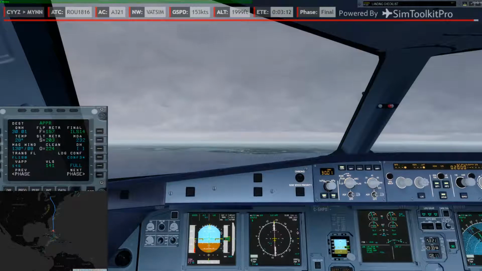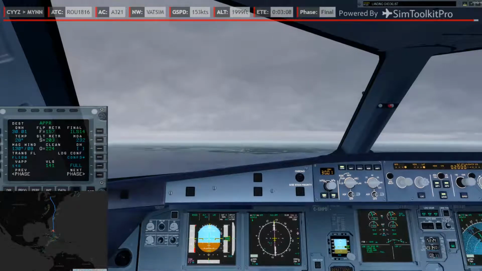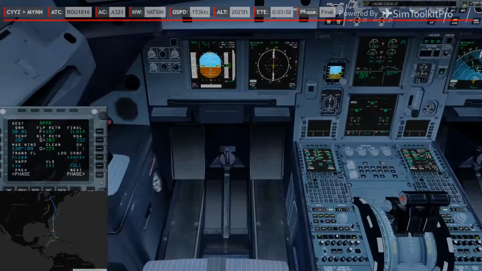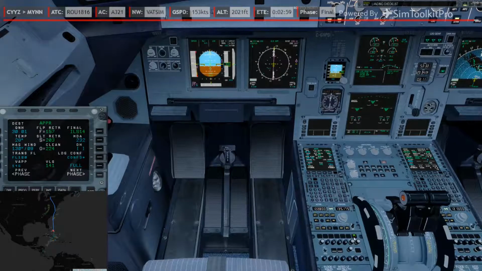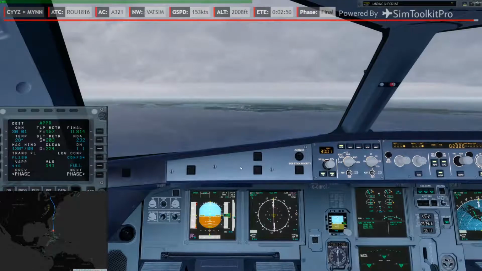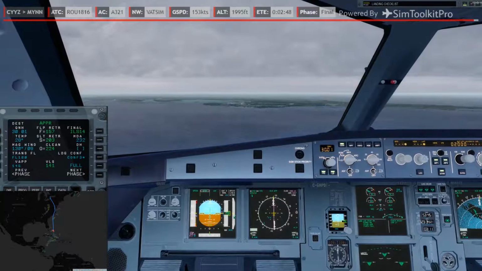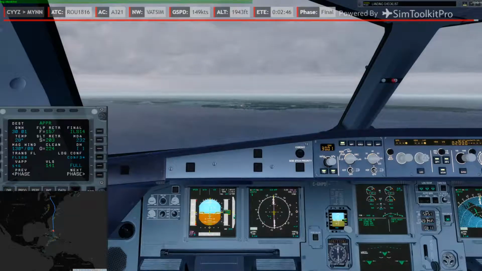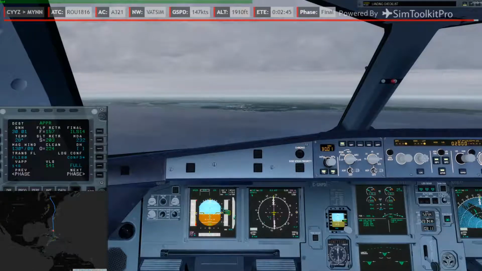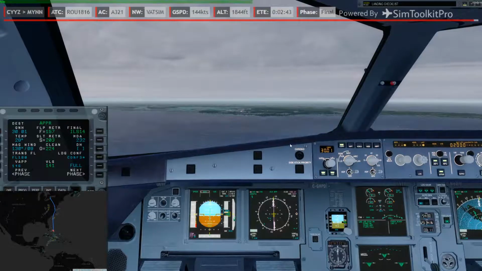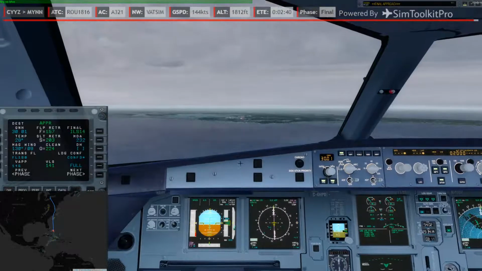Flaps 3. Speed checked. Flaps 3. Flaps full. Speed checked. Flaps full. Cabin crew, be seated for landing. Glide slope star. Checked. Landing checklist. Cabin crew advised. Auto thrust speed. Auto brake medium. ECAM memo, landing no blue. Landing checklist complete.